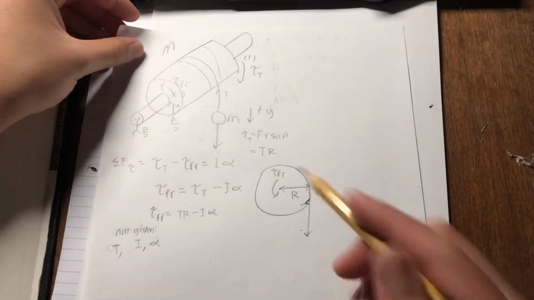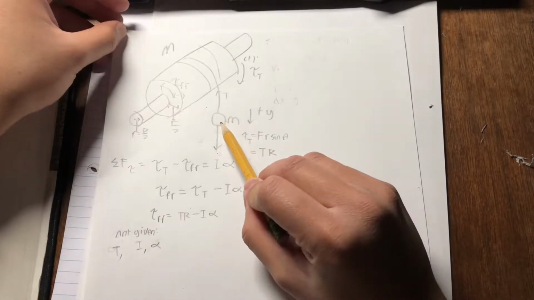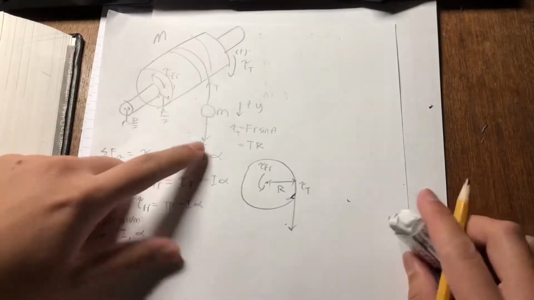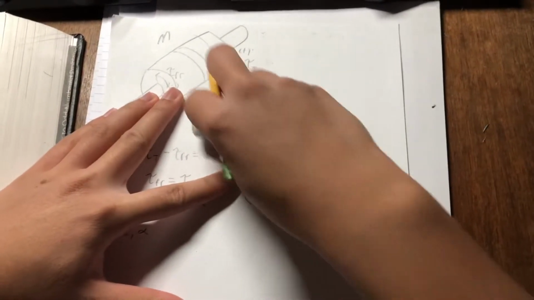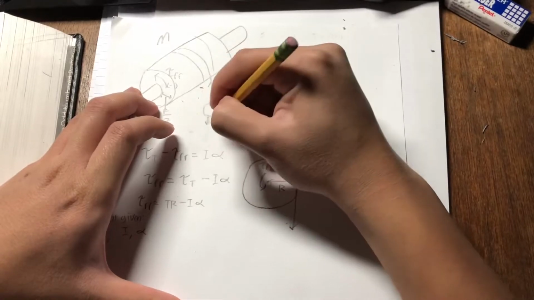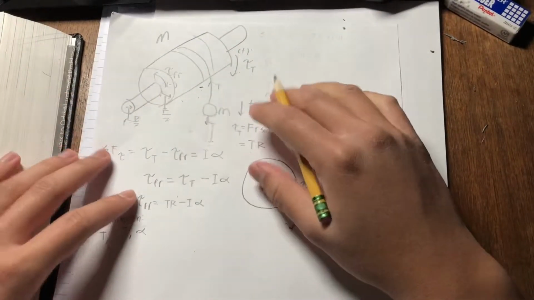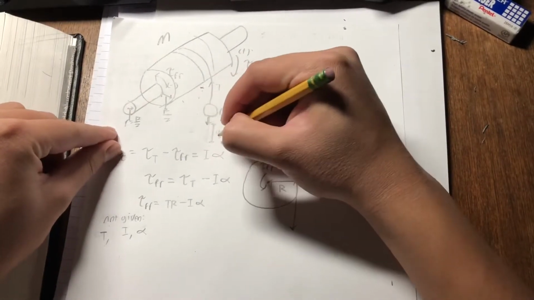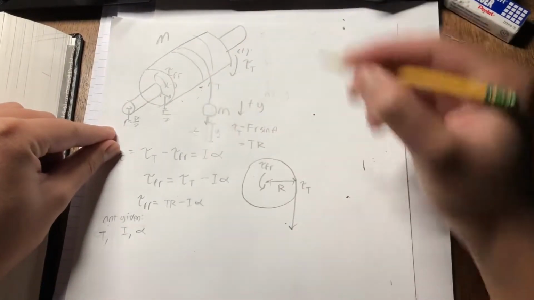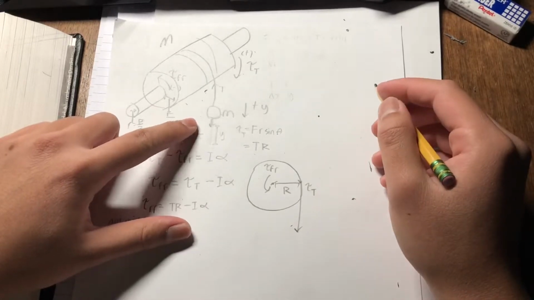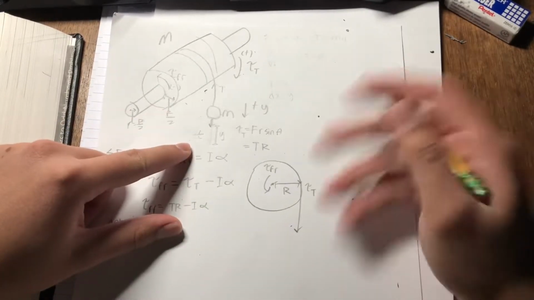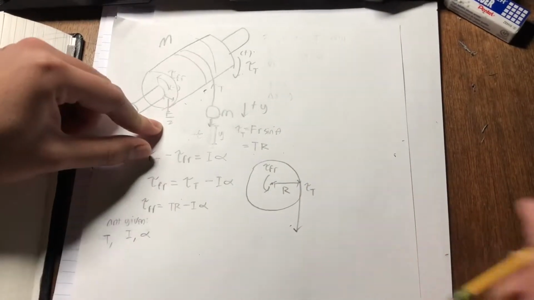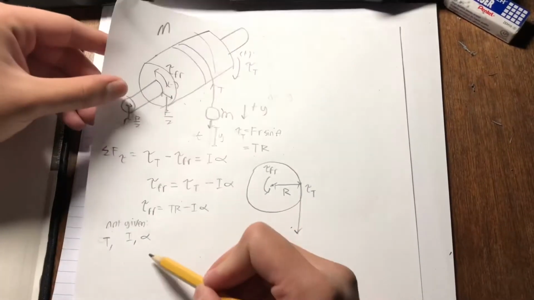To solve for tension, we're going to focus our attention on this little mass right here, little lowercase m. I did not draw it in earlier, but if you recall, the problem did state that it releases this entire apparatus from rest, and then it falls this distance y in a time t. Well, if it starts from rest, and you know for certain it falls that distance in time t, you can use kinematics to solve for acceleration. And so that will help you solve for alpha.